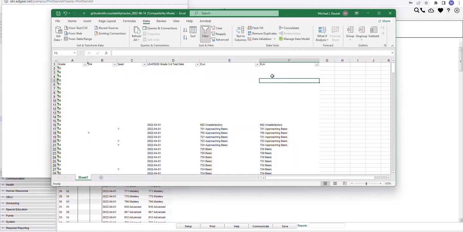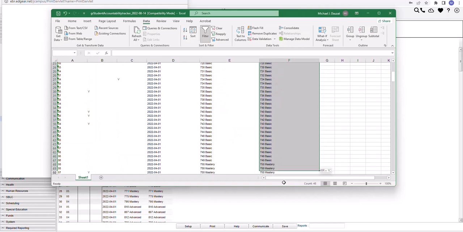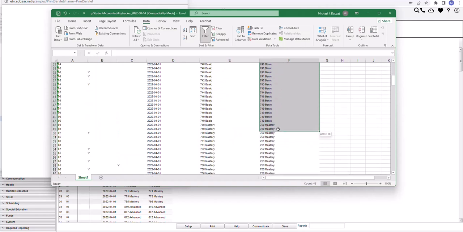Okay, let me go through this again. Right here in that column, that's what we're going to need. These students did not take or do not have a score, so you have to look into this. And these students here that say approaching basic and unsat, you're going to have to assess, and then keep scrolling down. Then we see the masteries right here, so we're going to stop here. The basic students for elementary and middle have to assess grades 4 through 8.